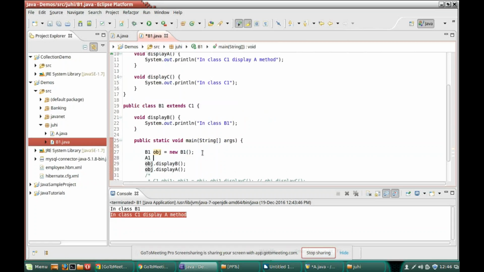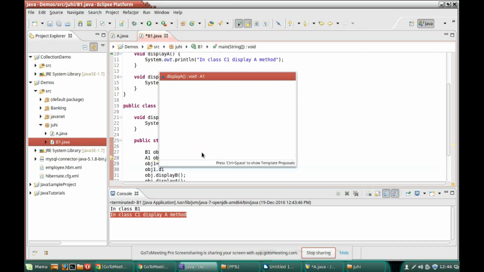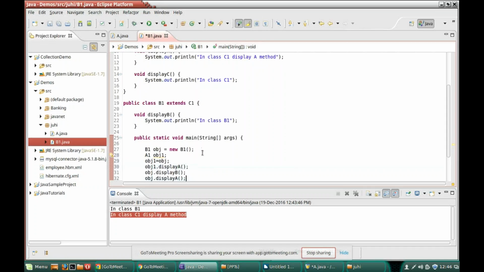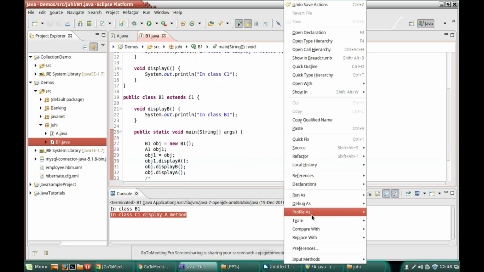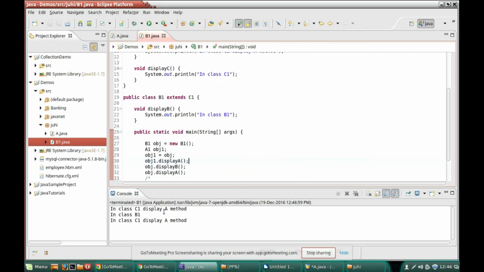Yes, sir. This one, okay, and obj1 is mapped to obj like this, and then obj1 dot display A, right? So let's see whether we got that right. But what did we get?